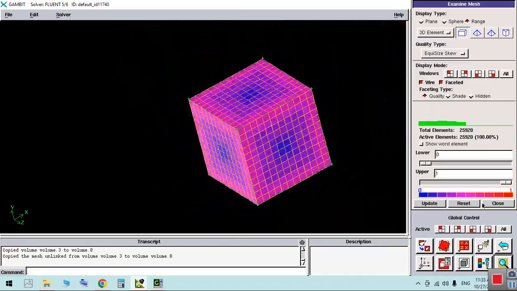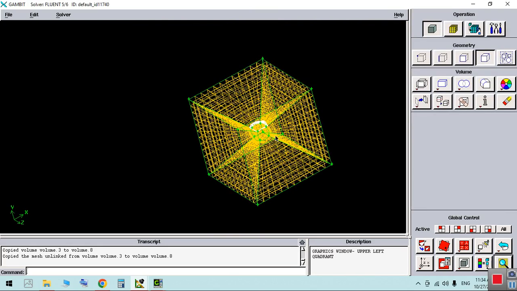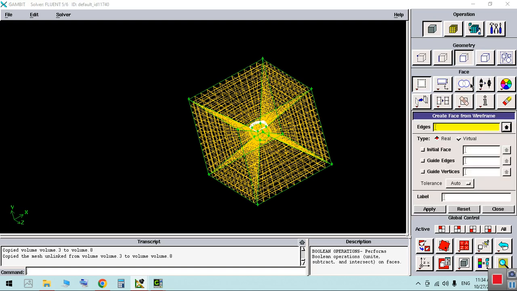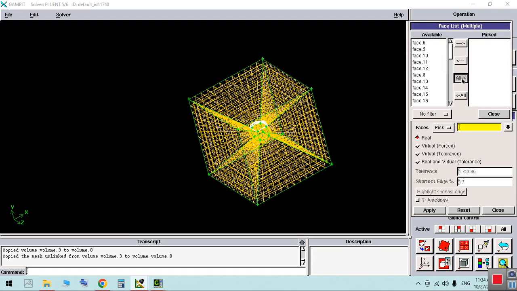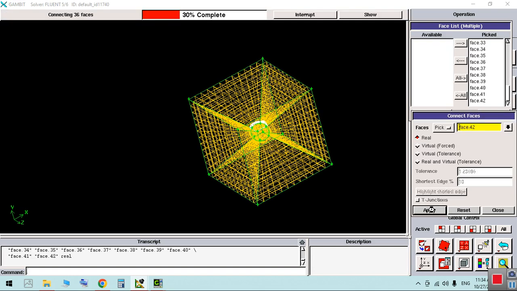Well, as you may know, some of the faces are in fact overlapped, and they must be omitted. So come to the face, come to the connect, and select all the faces and apply.